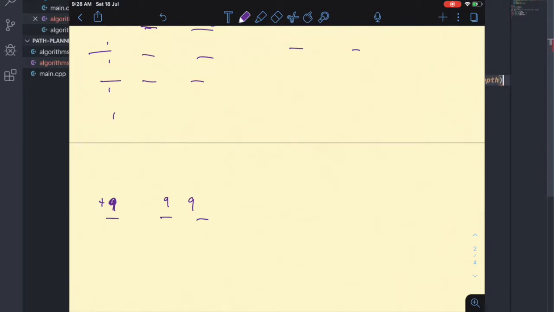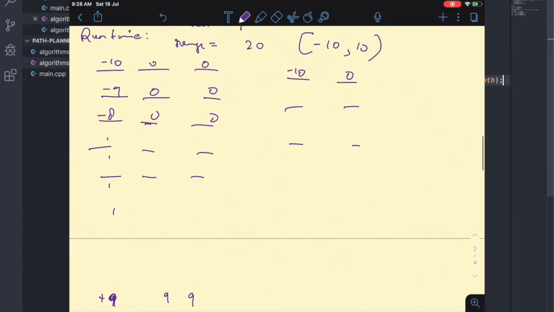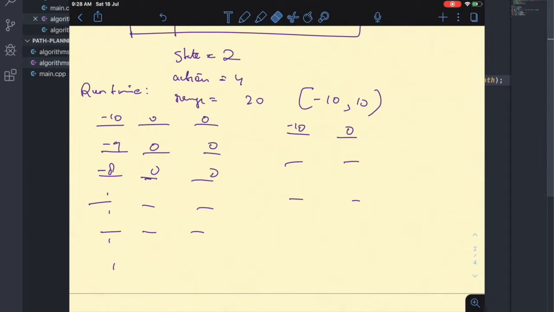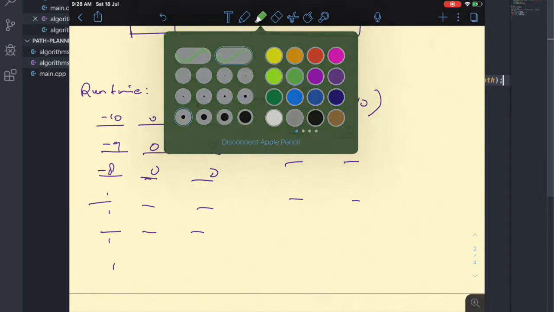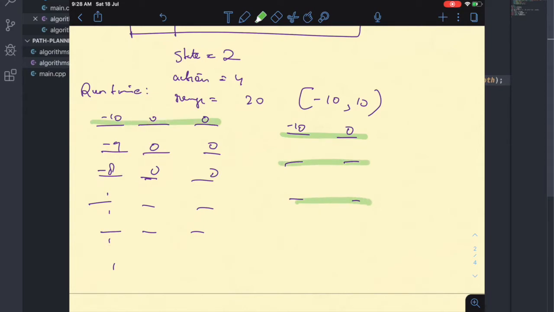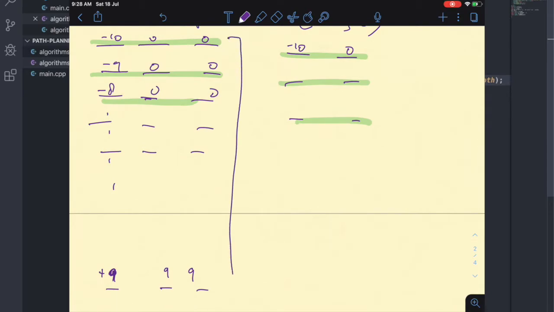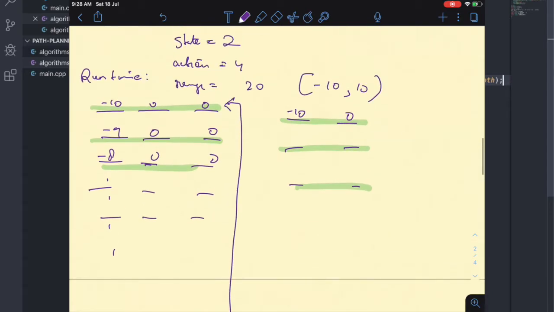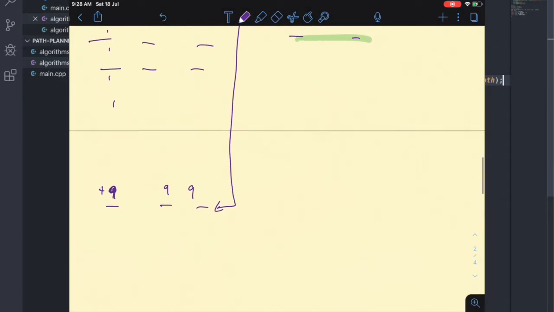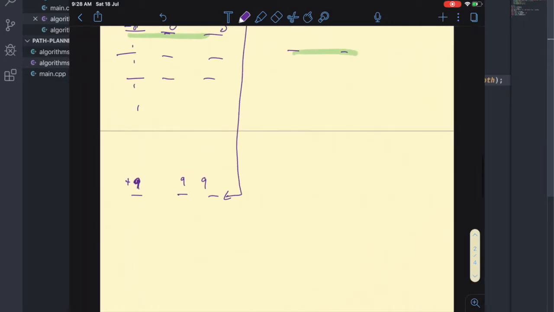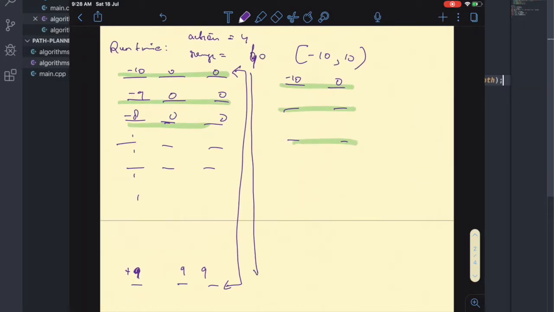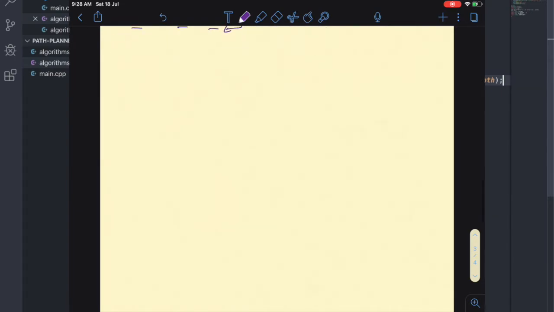Okay, so the main problem that we have is that, as I told you, we can dynamically allocate the vectors of different sizes. But how can we do this? For example, if the user inputs the range to be 40, then typically you would do this using a for loop.